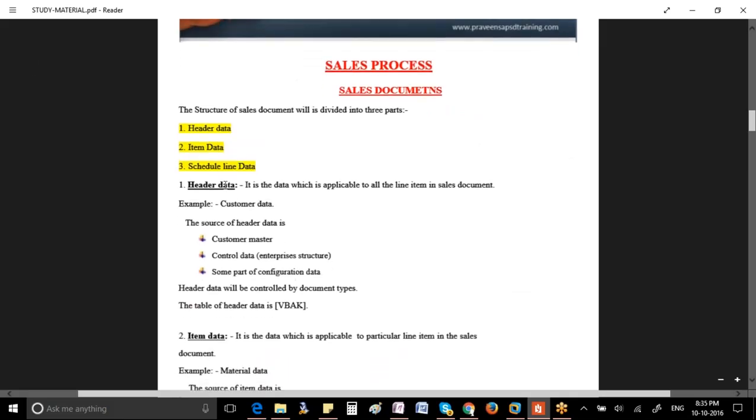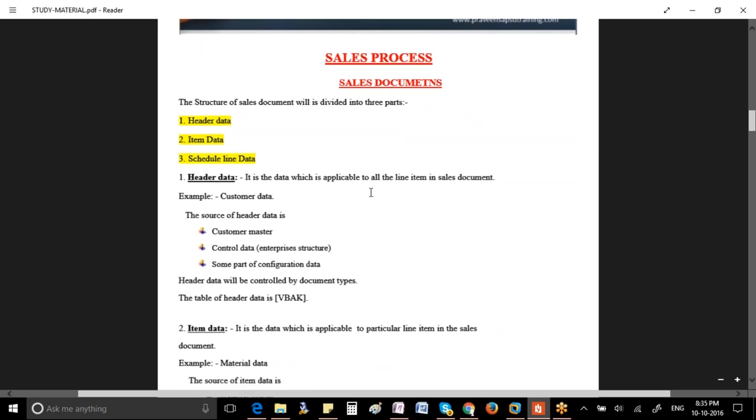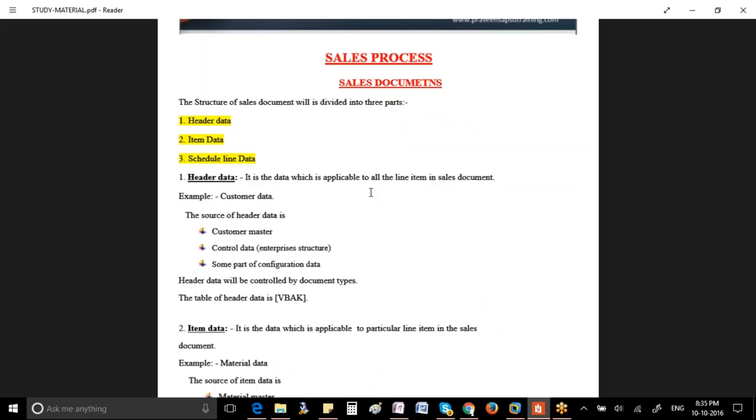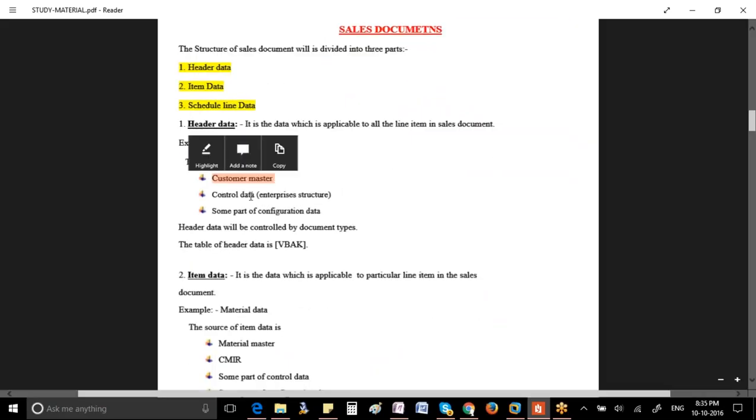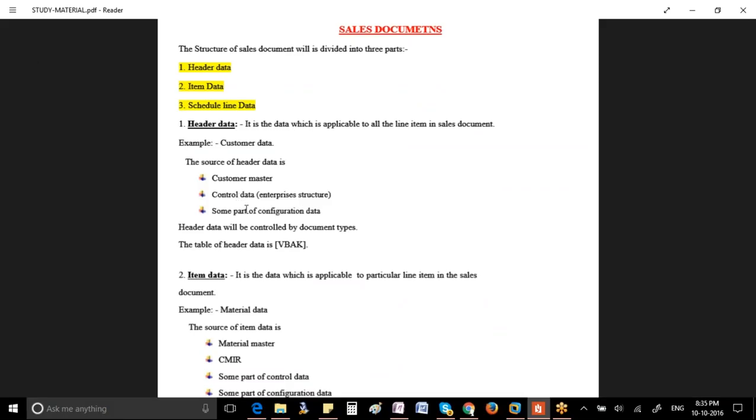Header data is the data which is applicable to all the line items in the sales document. What is the source for header data? That means, where does this data come from? The data comes from customer master, control data, and some part of the configuration you do at the document header level. Okay, so with this, the header is controlled.